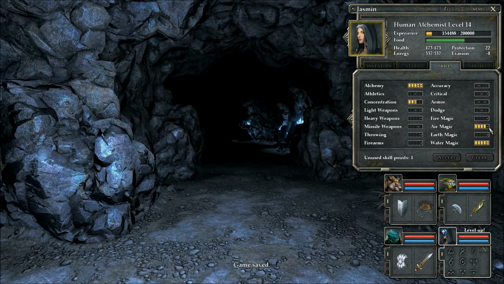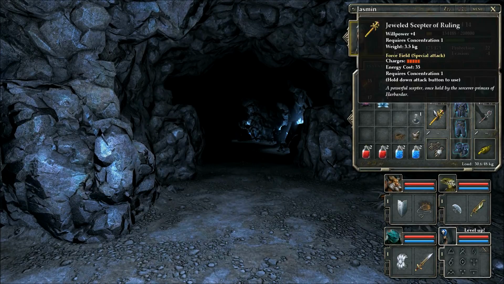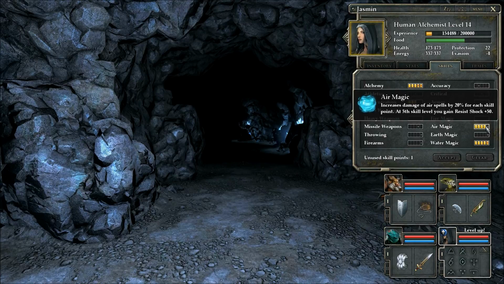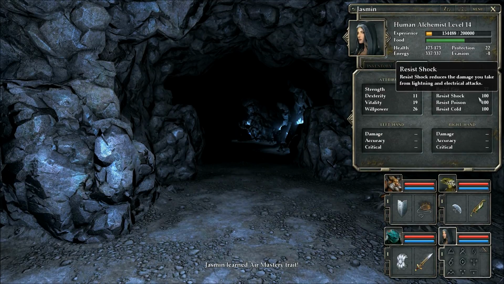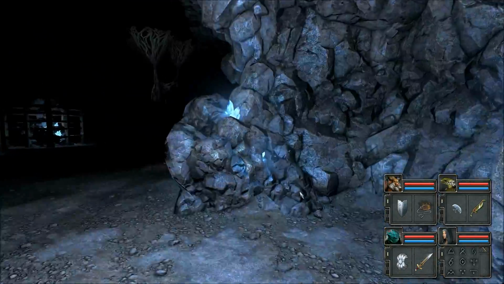I think we talked last time about maxing out air magic. That'll take her up to probably 100 shock resist, although maybe one or two of her items might be giving her a little bit of resistance. The gloves are, at least. But it'll also make her air magic 20% more powerful, so we'll do that. And we'll look, yeah, she now has 100% shock resistance.